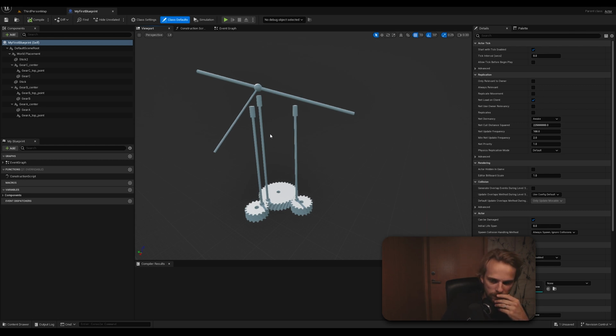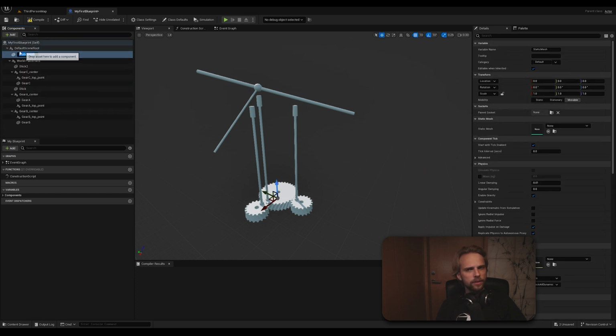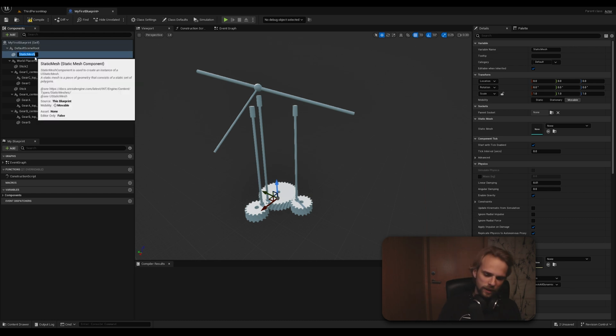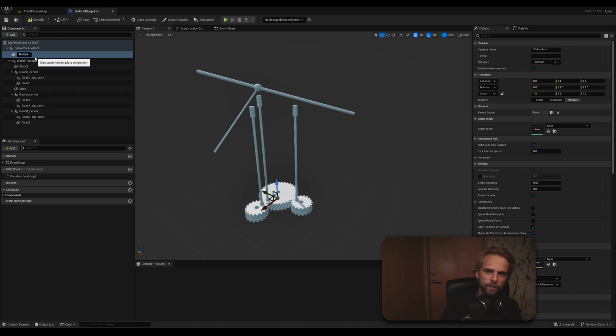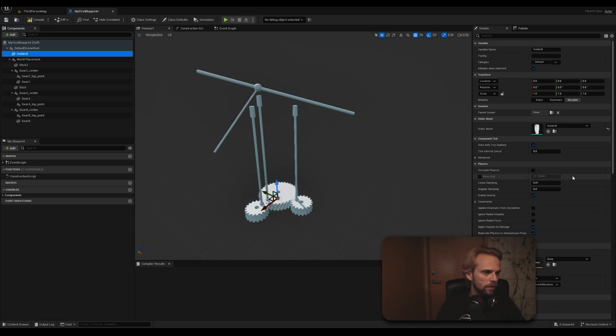So I guess if I just simply get it in here, so add static mesh just to my default scene root, and I'll just call it holder B, and I choose it in my static mesh rollout right here, holder B, there we go.